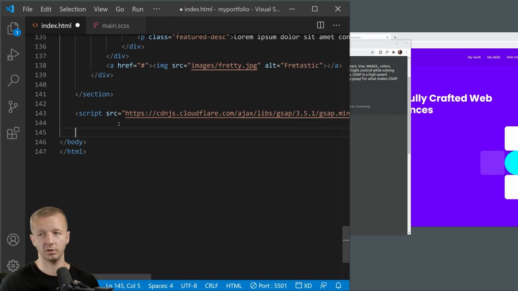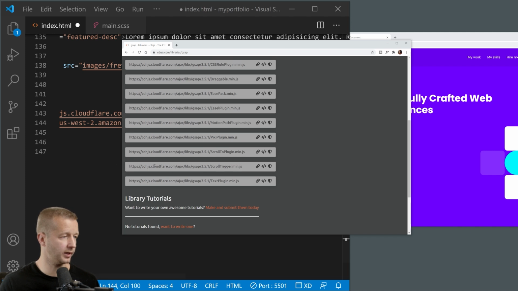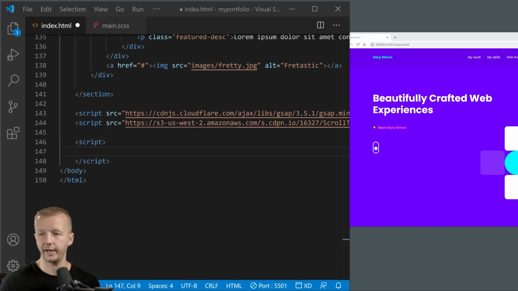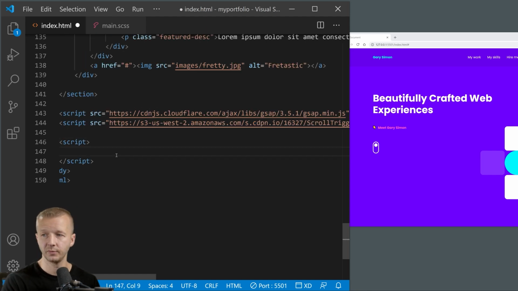So now GSAP's there. We're also going to use something called the scroll trigger to create scroll activated animations. That's a plugin. So we paste that in as well. I believe you can find that as well. Scroll trigger is right there. All right. So now nothing happens. It's just there. Now we have to write the actual JavaScript. All right. So the first thing we want to do is we want to register the actual plugin right here, scroll trigger, in order for that part to work when we get to that part. So GSAP, register plugin, scroll trigger.